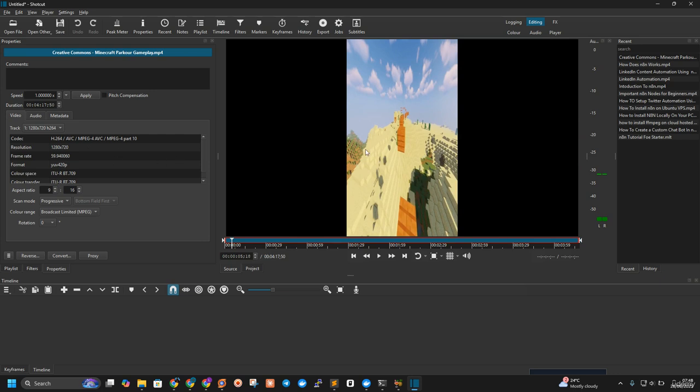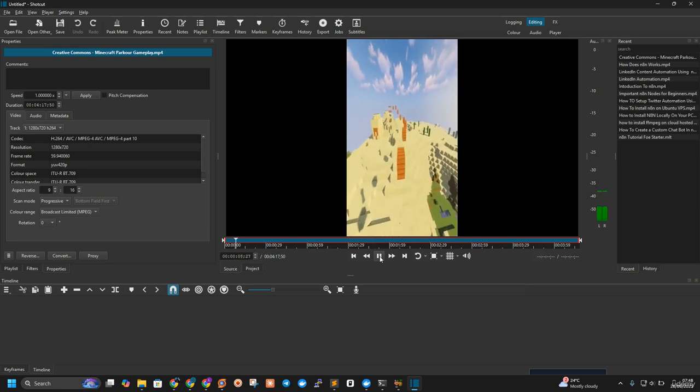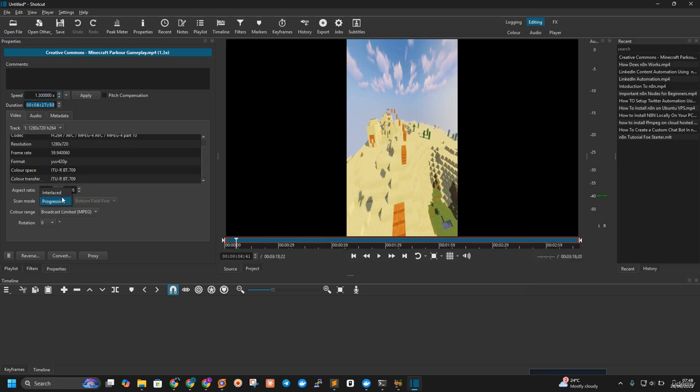So I don't like it. It's not that stretched. Let us check it. See how it looks. I don't like it like this. So increase the speed is small. I think there's a way you can actually add something to it.